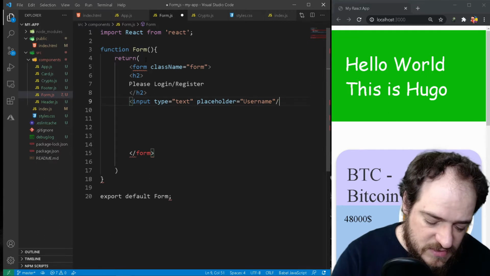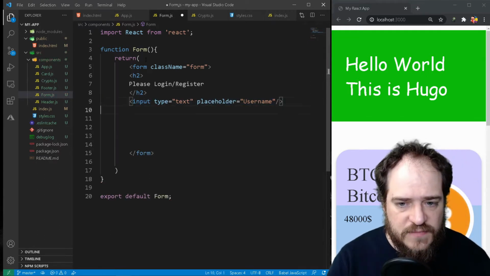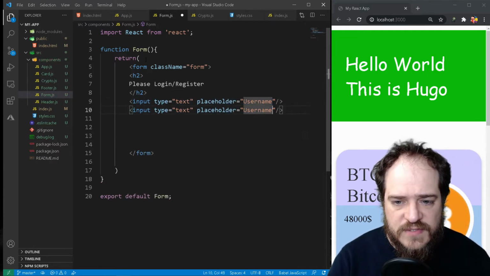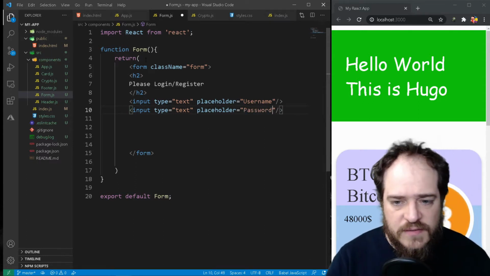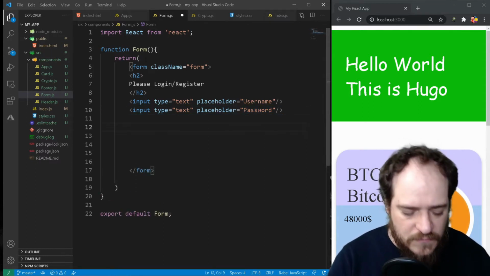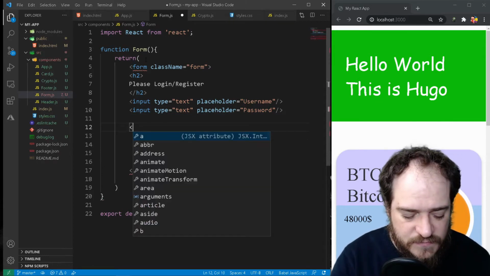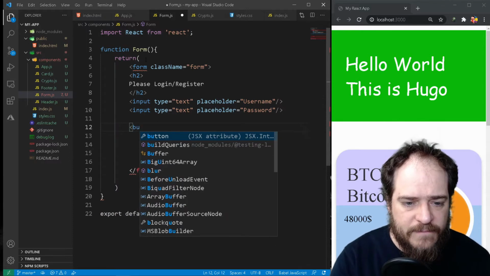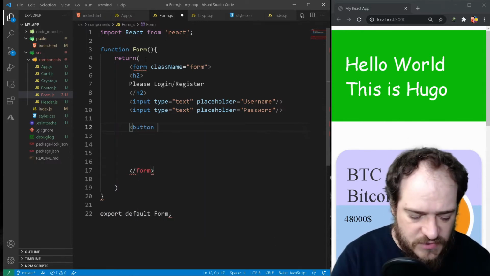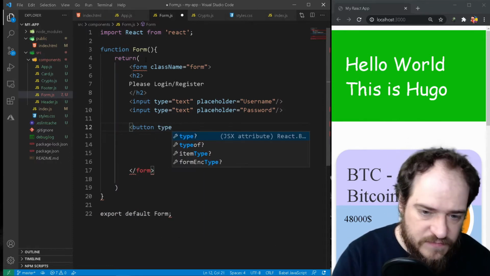And let's close this. Now we're going to create the same for password, for example. And now let's create a button. It's going to be the type submit.